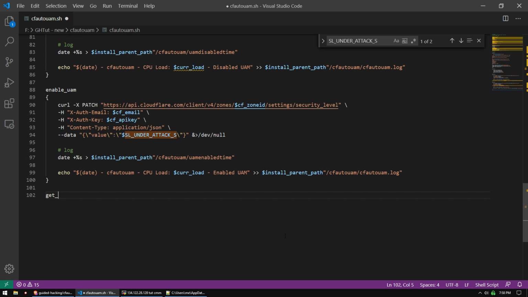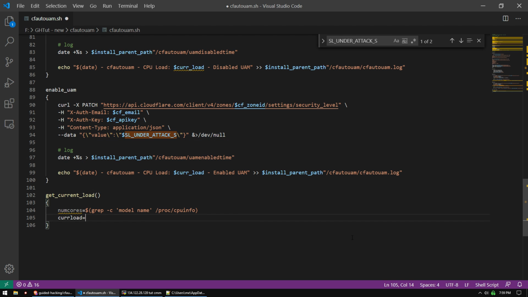Now we need a function to get the current load, get_current_load. And this was, I actually figured this out. It's kind of cool. We need to get the number of cores. So num_cores equals $(grep -c "model name" /proc/cpuinfo). And we need to surround this with parentheses, and then the $ gets used. So this will execute inside the parentheses, and whatever its result is basically, I don't know how to describe it, but it becomes a variable, and then you can assign it to num_cores once you've captured the result of that execution.